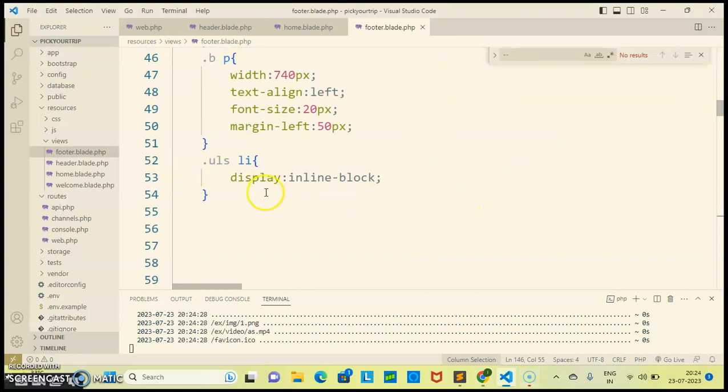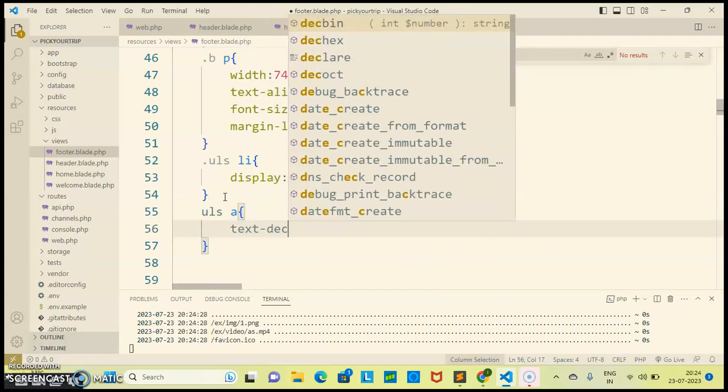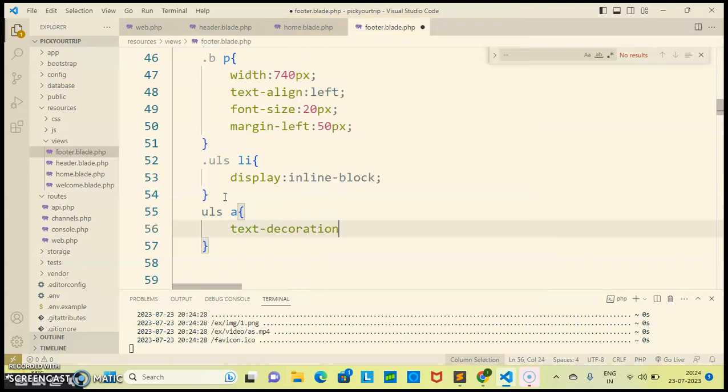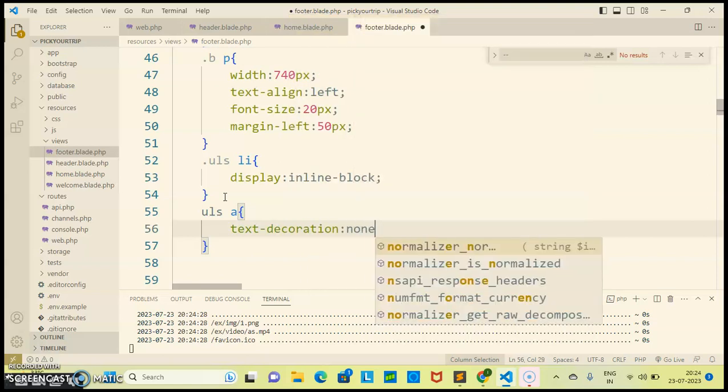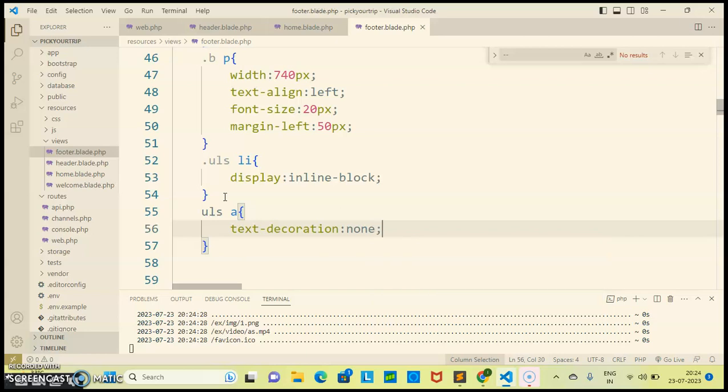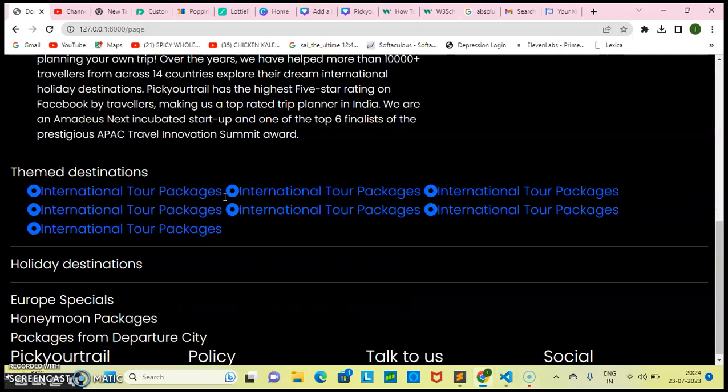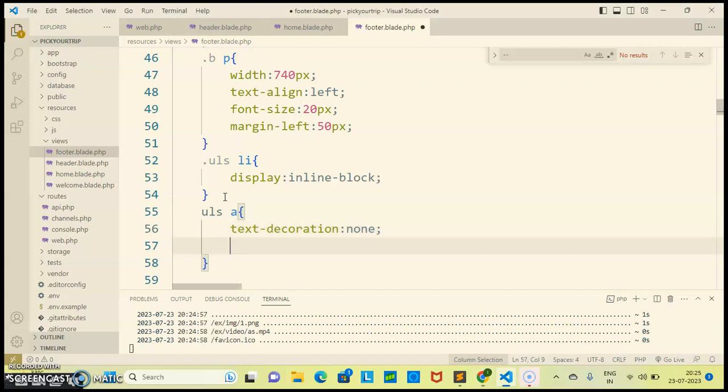Inside the li, display is inline block. Inside the anchor, ULS anchor, text decoration is none. Color is white.